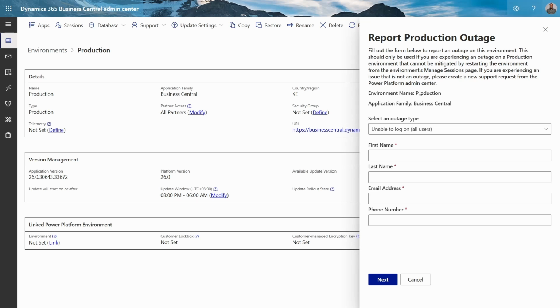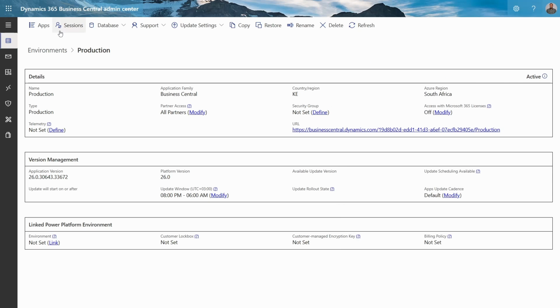You fill out the form below to report an outage, and it should be used if you're experiencing an outage on a production environment that cannot be mitigated by restarting the environment. And you have seen that you're able to restart the environment in the sessions tab. All right, so you're able to report a production outage.